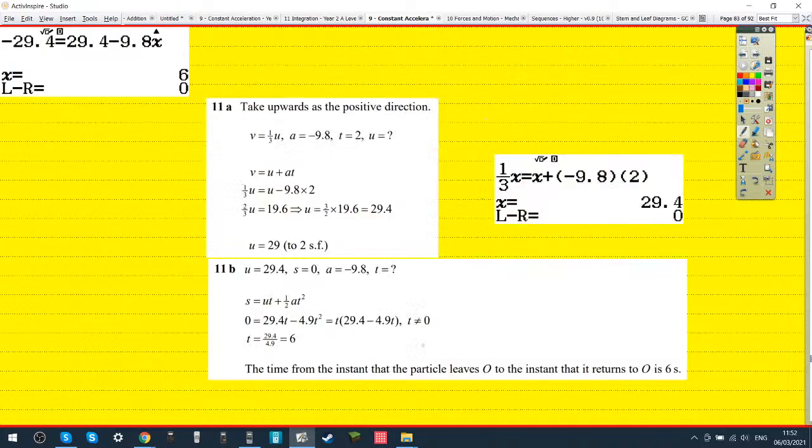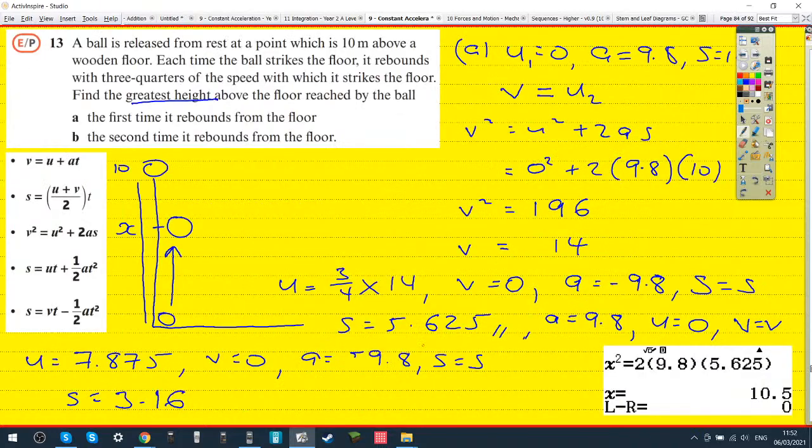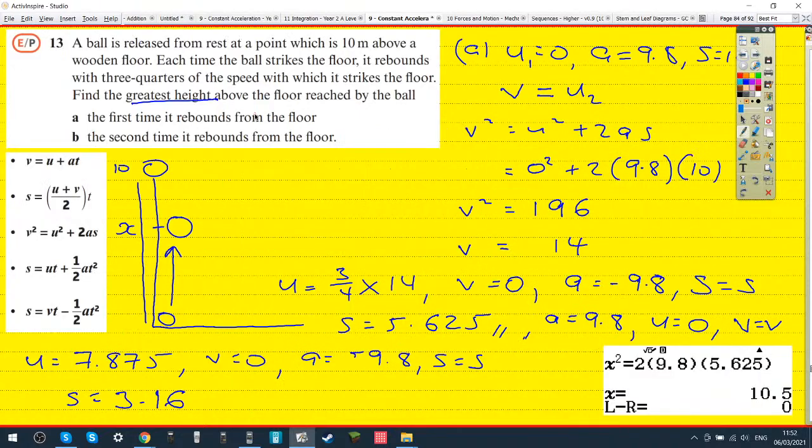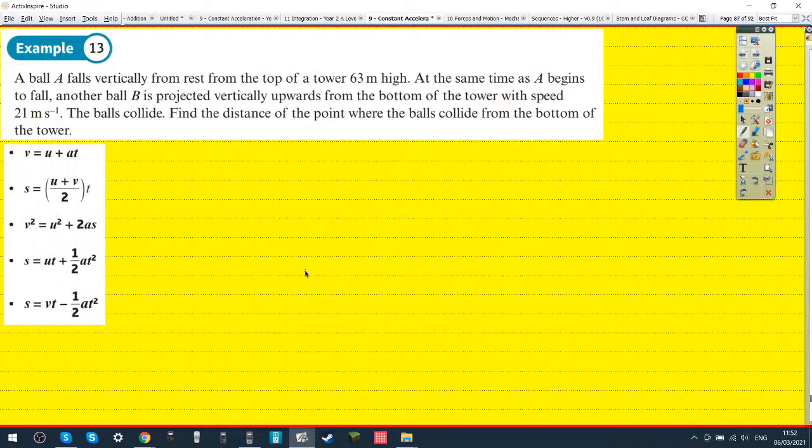Great. So this is a tricky one, but quite common. The question before this, this is U, and then this is a third of U. It's similar to this one: this is V, and that becomes the new U, which is 3/4 of that V. You have to do it twice, so it slowly bounces, doesn't get as high, bounces again, doesn't get as high.